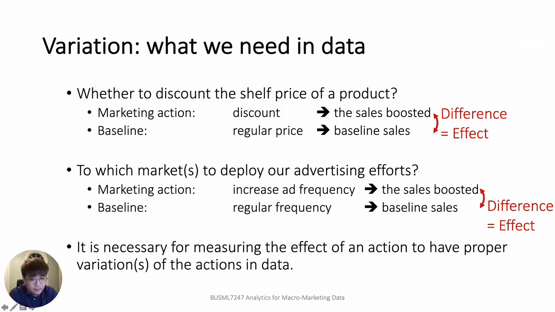This implies if we want to look into the price effect on sales, we need to have a variation or fluctuation of the pricing data. Without the variation, for example, if we have sales data with a flat price, it is impossible to measure the effect even with any fancy advanced methods.